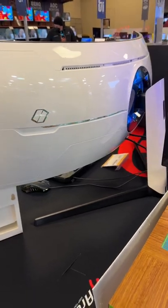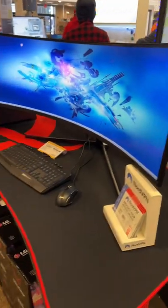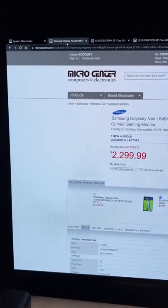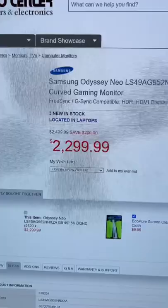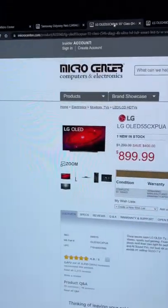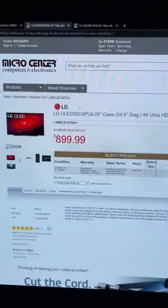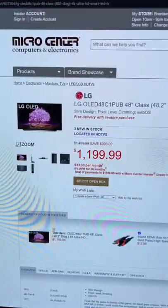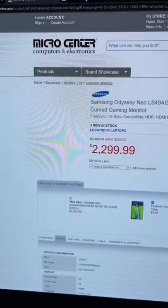Cool monitor, but not for me. I had Ultra Wide, but this just takes it to the next level. Certain people would buy this, but I don't think it's worth it. You can see here, $2,299 for that Samsung Odyssey Neo. And for those wondering, they have an LG OLED 55-inch brand new in the box for $899. Too big for a monitor. But the LG OLED C1 48-inch is $1,199. So you can get two of those for the price of one Samsung Odyssey Neo. Crazy, huh?